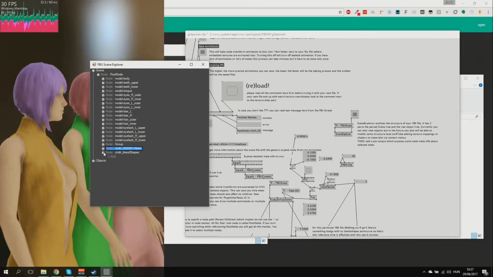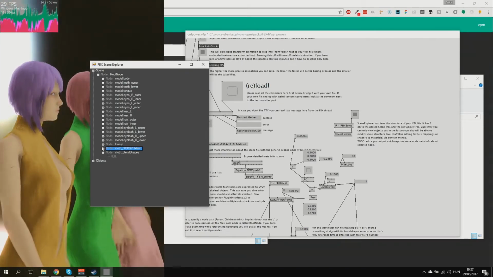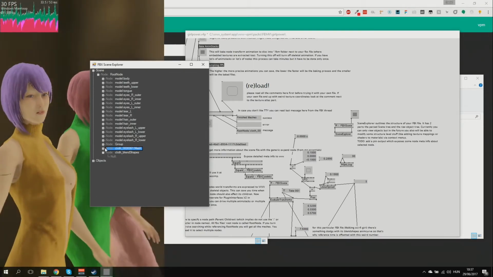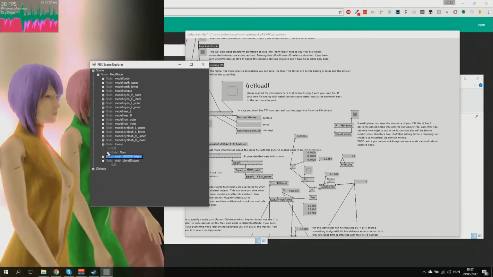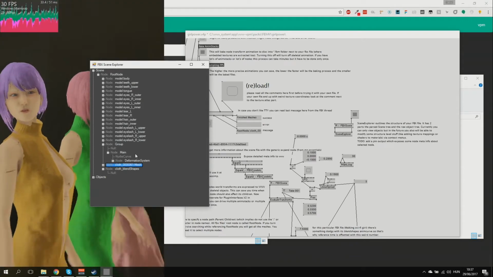And to see skeletons, skeletons are actually very simple. They just express through nodes. And if I find out, oh yeah, here it is.